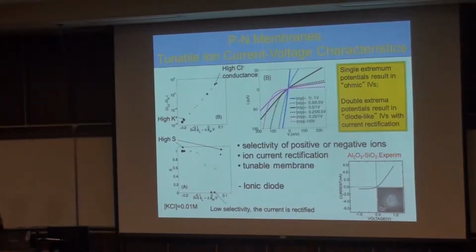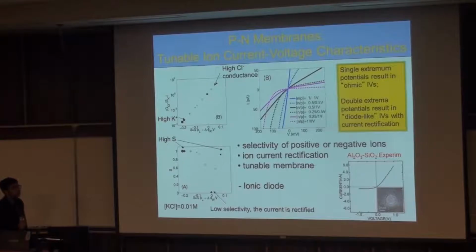So one application of this type of electrostatic manipulation is a diode-like current filter, based just on the voltages which we apply to each layer. This blue curve is an ohmic current curve, so no matter what the sign of the bias is, we have a linear relationship with the bias. However, for specific voltages, we can actually make a diode, meaning that one bias sign is preferred over the other.